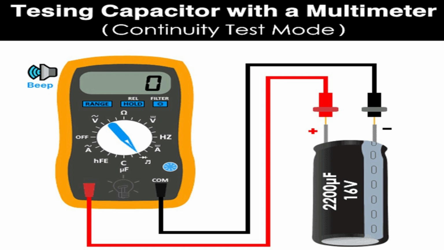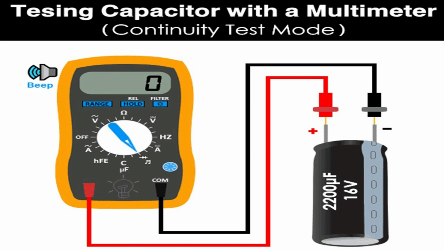Now let's see how to find the value of a capacitor by measuring the time constant. Note, an oscilloscope will do this better, with a precise value, instead of a multimeter. Make sure to disconnect as well as discharge the capacitor from the board. Connect a known value of resistance, e.g. a 510 k ohms resistor, in series with the capacitor.